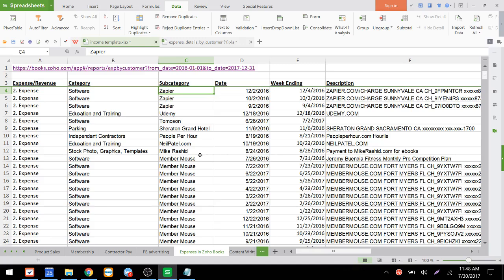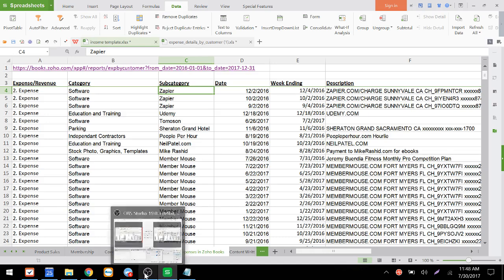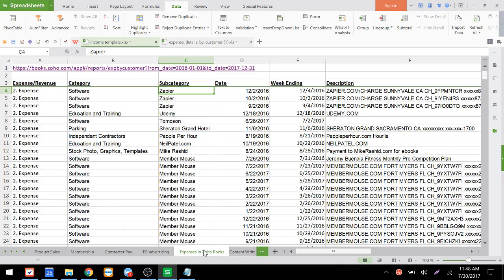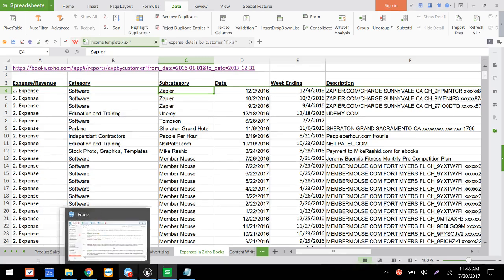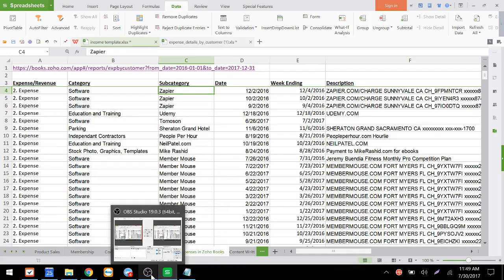All right, and so the next section we're going to do is the content writing, and that's by far the one that sucks the most. But I'm going to be starting it from the beginning of how we need to expense it, and we're just going to consistently stay with that flow, so you won't have to do a lot. But it'll be good if I start from the beginning and you can see what you need to do. So stay tuned, and we will get into that video next.